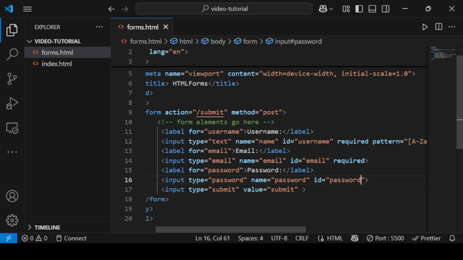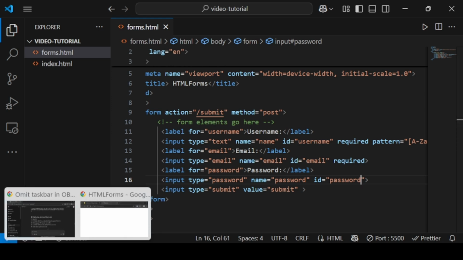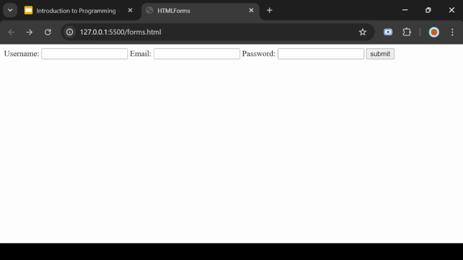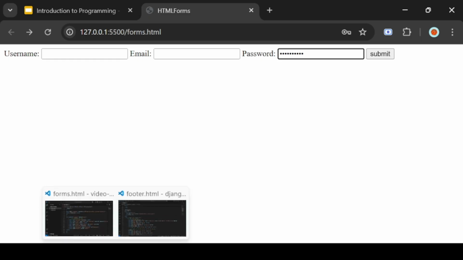So once we have that, now with that input field, let's test and see. You can see we have a password field. So try to pass in some data. You can see we only see those dots there, basically just masking whatever inputs the user is adding there. And basically passwords are never meant to be seen by anyone, so that is how you can do that.